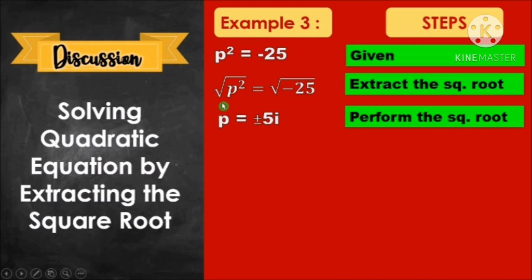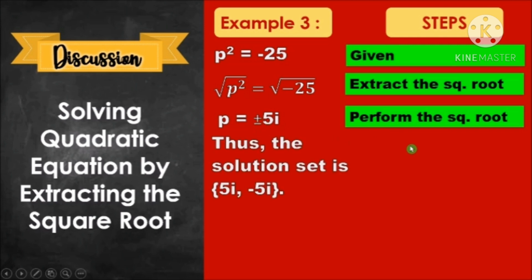Therefore, we have square root of p squared is p equals square root of negative 25, square root of negative 1 is i. So dapat muna nating tandaan na kapag ini-evaluate ang square root of negative 1 or square root of a negative term, that will give us the answer i. Then, square root of 25 naman is 5. And don't forget to add the signs plus minus. Therefore, ang sagot natin ay 5i and negative 5i.